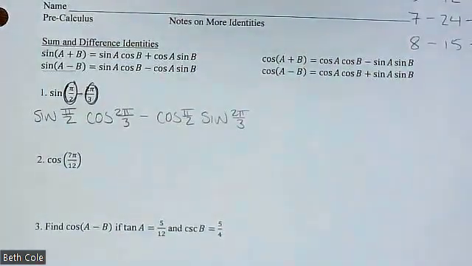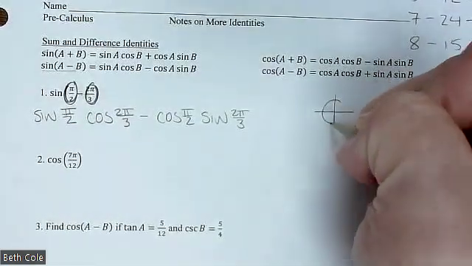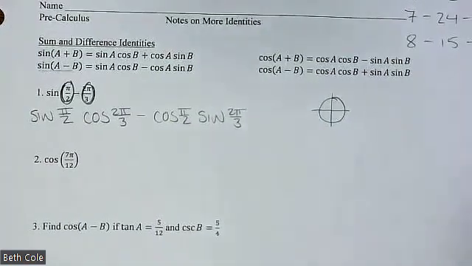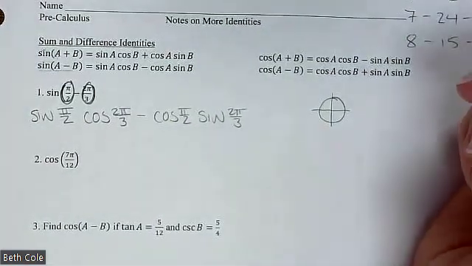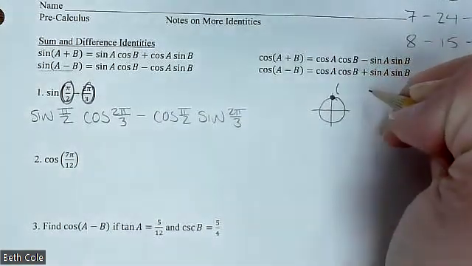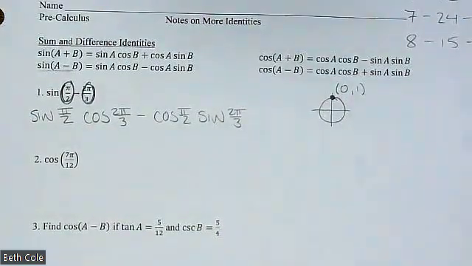So you are going to need one little picture for pi over 2, which actually won't be a triangle, that'll be a circle, and one little picture for the 2 pi over 3. So just off to the side here, kind of small because I don't have a ton of room. Where is pi over 2? Using a word like up, down, left, right. Up, good. So what point is that? 0, 1, perfect. So that is your work.